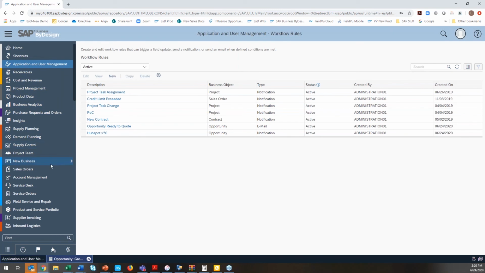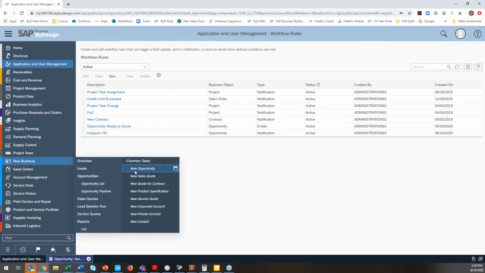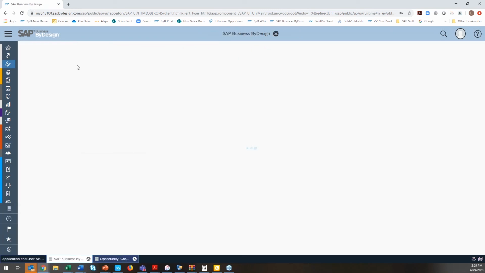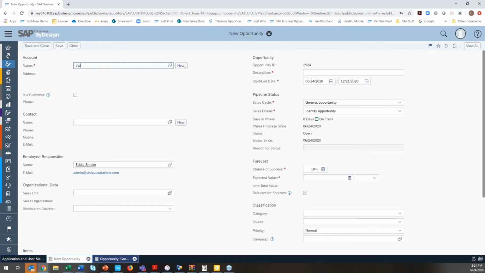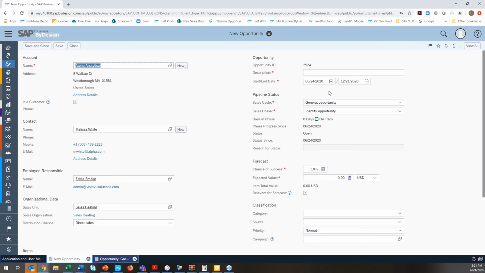and also send a work notification to my inbox. All right, everybody hold your breath. Let's see if this works. All right, so we're going to create for Alpha Analytical. We've got our sales phase, identify opportunity. Got a couple of things that we just need to fill in because they're mandatory. All right, and so we're going to save that.